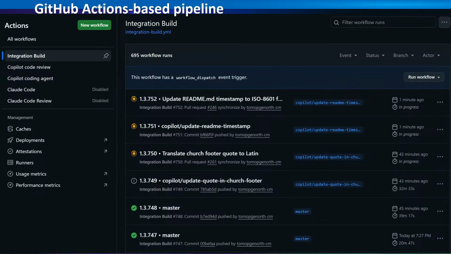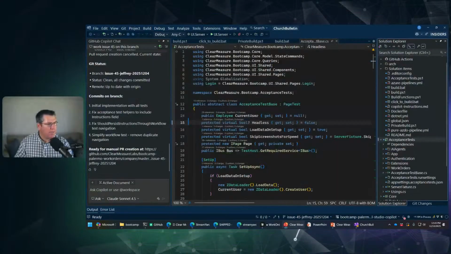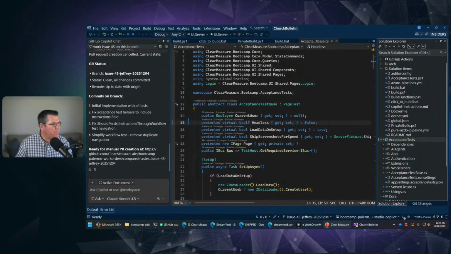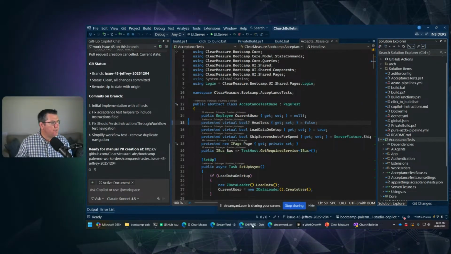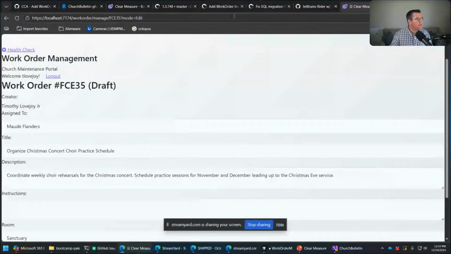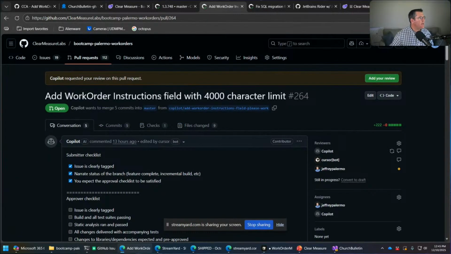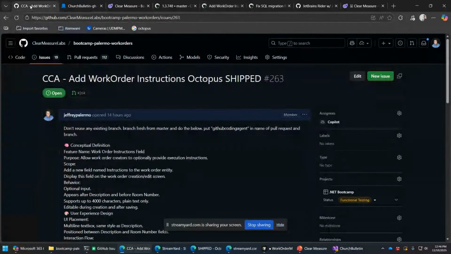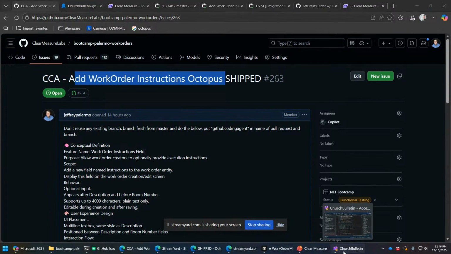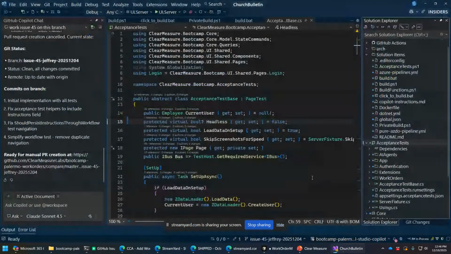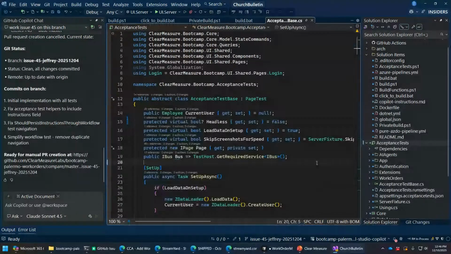Okay. Now, before I go into the actual demo and how everything is stitched together, I'm going to pop out of the slides, and I'm going to start a Copilot coding agent to develop a feature for me. Okay, I have an issue in GitHub. There it is. We are going to add work order instructions to an application. Now, what application, you might say? I already have it up on the test automation environment.